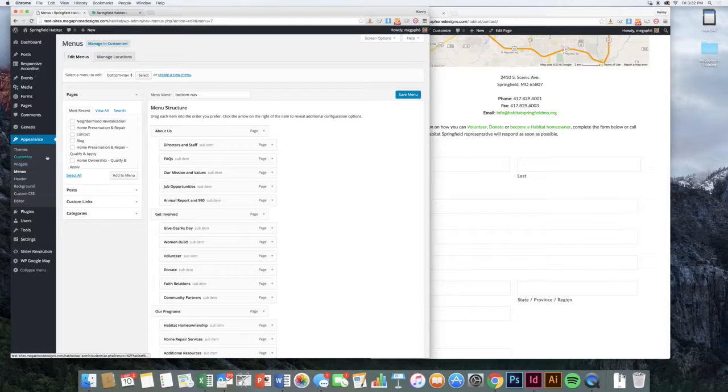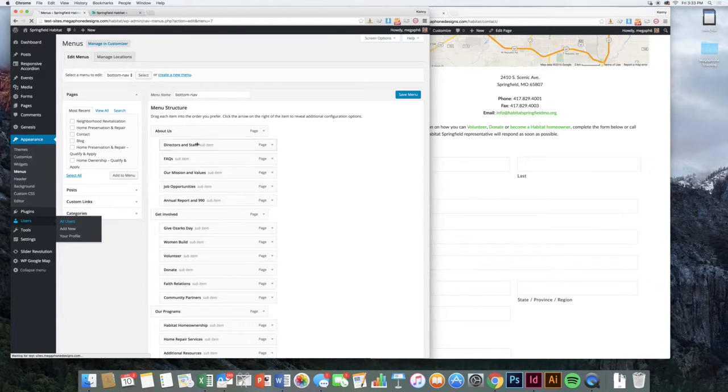The rest of the things over here in this appearance section, you don't need to worry about much, probably not at all. So if you're trying to make a change and it involves going to some other section of this, you're probably doing it wrong. And so it'd be better to give us a call if you can't quite figure out how to make a change on your own. Plugins, those are those little bits of software like we talked about earlier. Not much of a need to go into that too much right now. No more detail. Contact us, that's probably the best way. You can do it on your own, and you can experiment, and that's perfectly fine, but you're probably going to have the best luck contacting us about that.